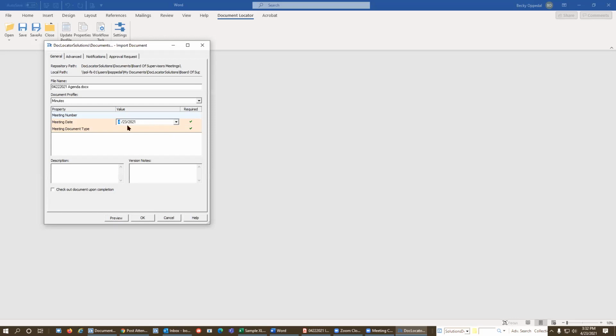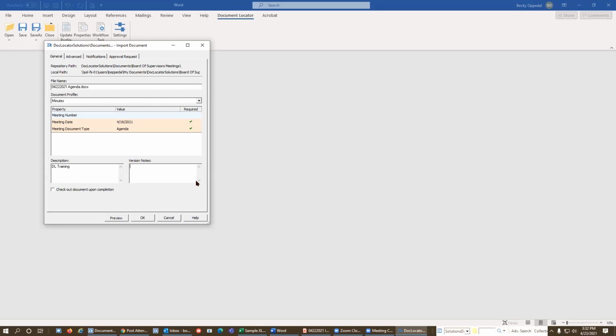So I'm going to go ahead and just use today's date. I could use the drop down arrow, of course, and select a different date on the calendar, but I'm going to go ahead and use today's date for all intents and purposes, or I could click on any other date on this calendar as well. You could also key in the date. So we'll just use Monday then for an example. And it is an agenda, so I'm going to go ahead and type in the agenda or select the agenda from the drop down. I could put in a description if I wanted to.